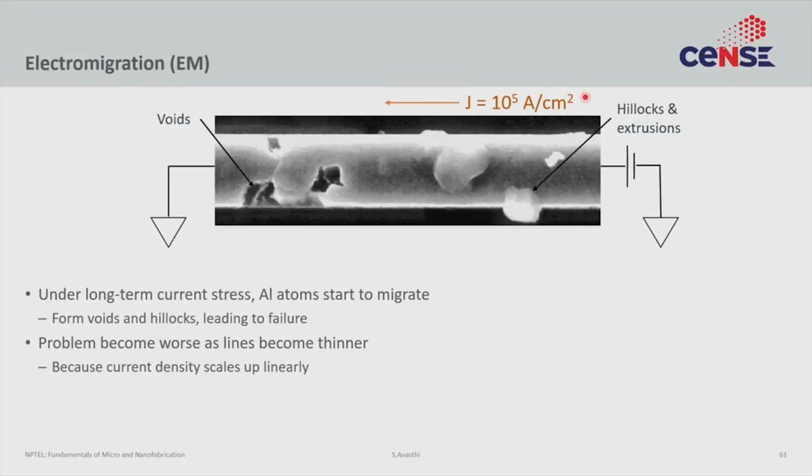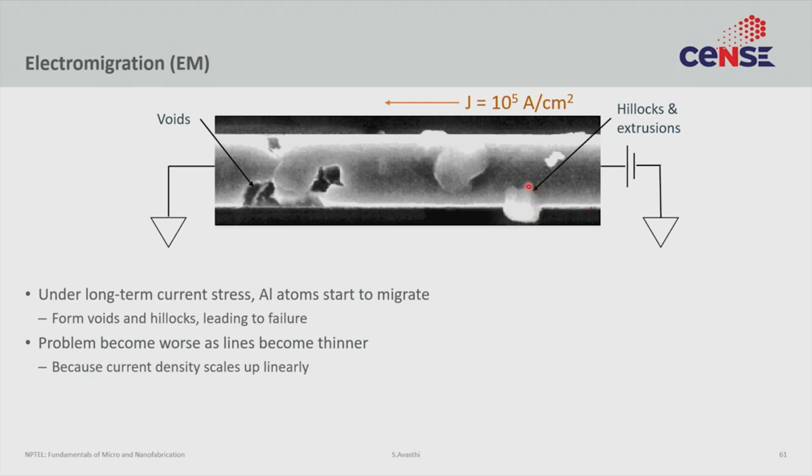Right. So, if you keep flowing this current for a long time, what people have noticed is that with aging, the metal lines start to degrade. If you look at this figure again, you will actually see that this is the aged figure. Initially it was a nice smooth line, but now it suddenly starts showing voids, and it starts showing some hillocks and protrusions. It almost seems like the aluminum migrates from these void regions into these regions to form the hillock.